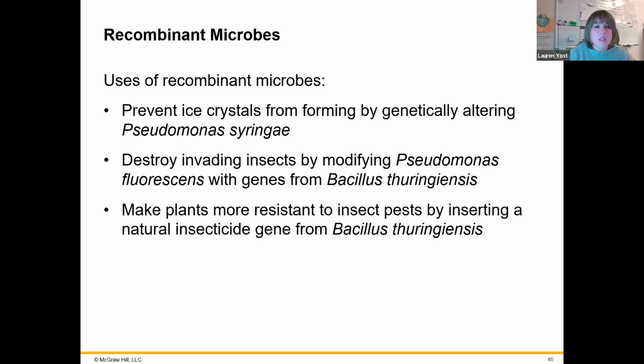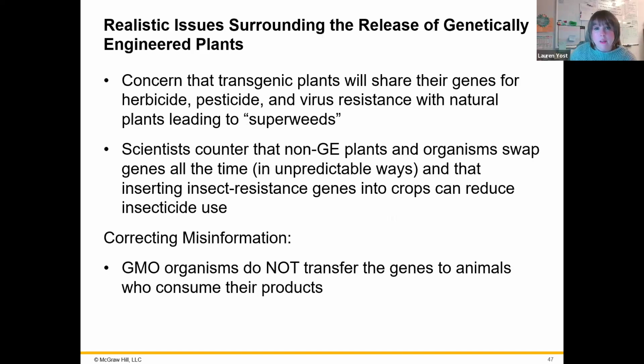Okay. This includes certain bacteria that have genes in them that can basically be made to not freeze from freezing and stuff like that. We have certain genetics in certain bacteria that can basically fight off insects, that we can put those genes into plants and then make them resistant to insects. And so most corn that we eat nowadays, almost all corn that we eat nowadays, is genetically modified. The bacteria Bacillus thuringiensis has a gene that basically makes it resistant to insects. And that's how we've modified those plants.